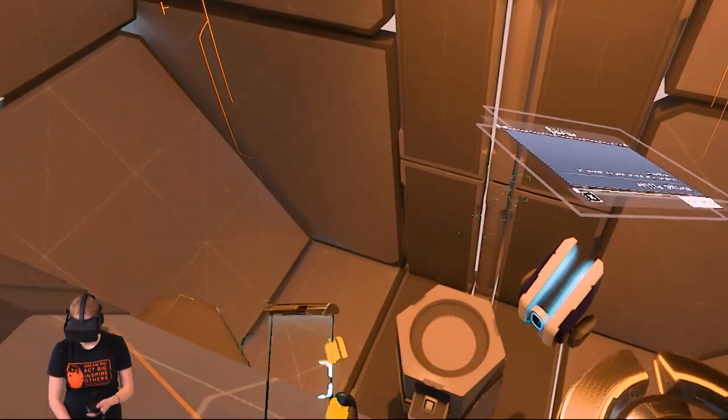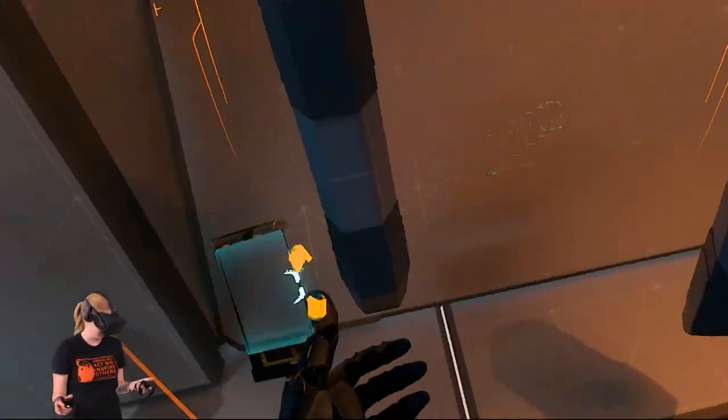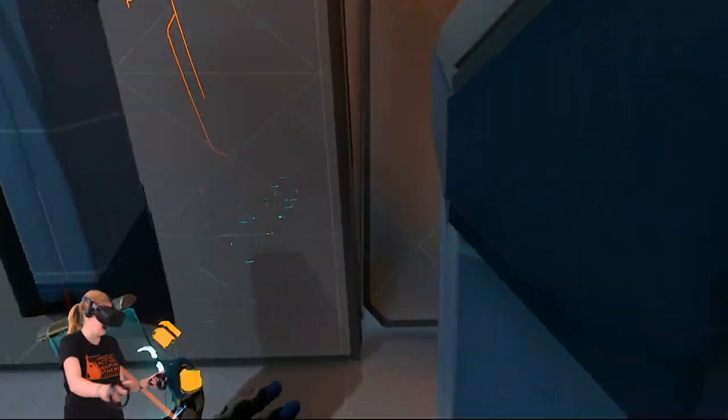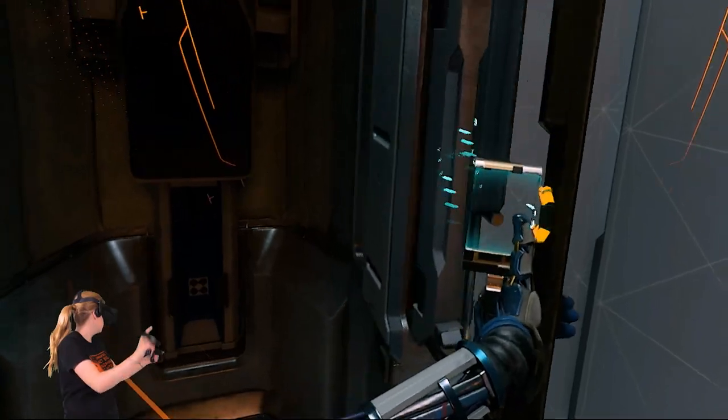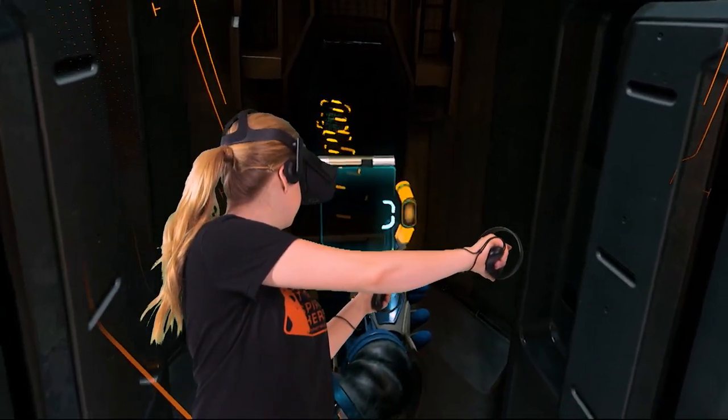Okay, so I can scan. It doesn't just have to be items like that where they look like they have a scanning pad on them. I can actually scan anything in here. In which case, I'm gonna go ahead and go back this way and I'm gonna scan this one.